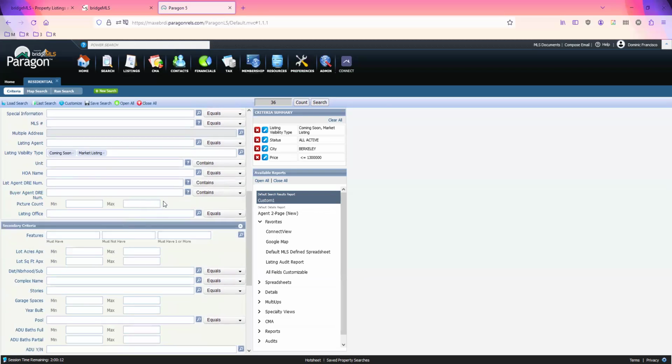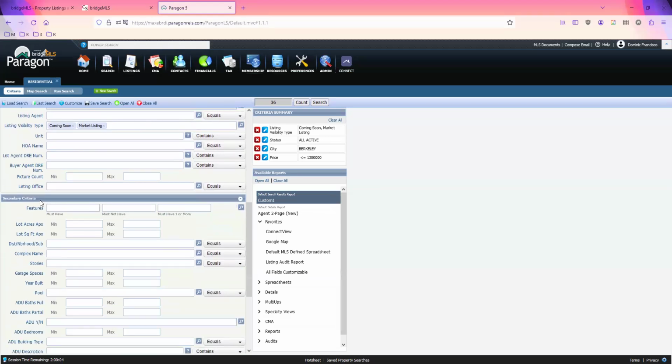And then one field I'm going to show you before we actually start our search and view our results is the features field. This is going to be in secondary criteria. It is unique in that it has three different ways that you can add in features: must have, must not have, and must have one or more.